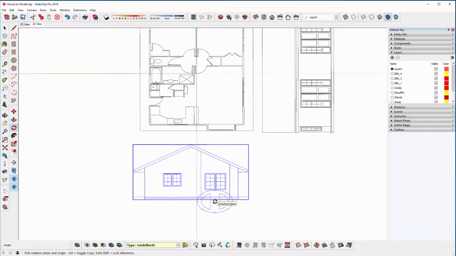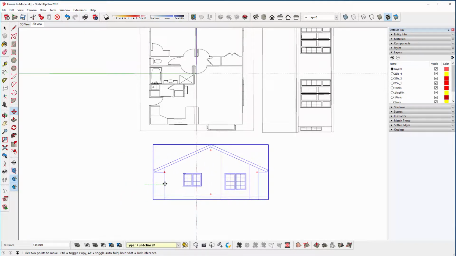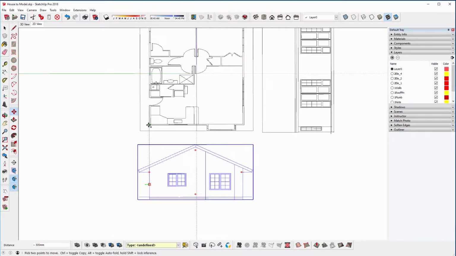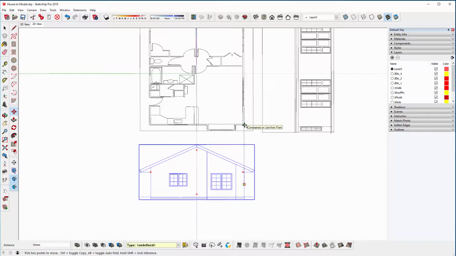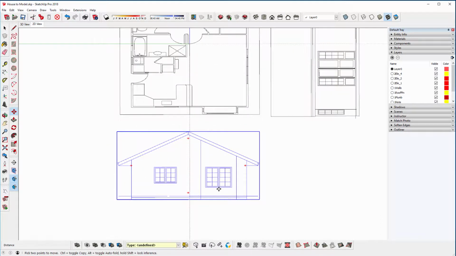Next we need to align the elevation to the plan to ensure that they are lining up. So if we get the move tool, I'm going to hover on the edge of the elevation and click. Take it along the green axis, that's the one I want, left arrow, and then touch the plan and click. So now this edge here is lined up with the elevation, but we'll just double check this edge. So click, left arrow, and then align it to the plan, and it looks like it's out of alignment. So there's about 90 millimeters difference there.